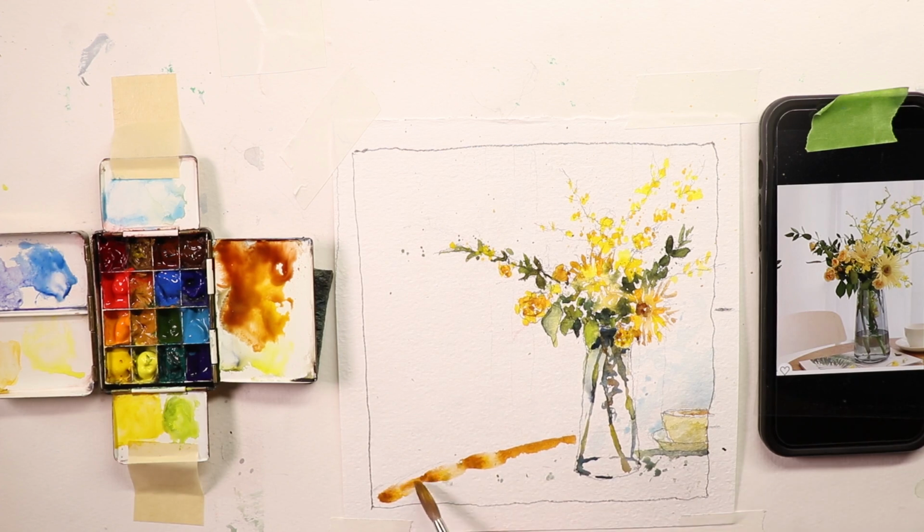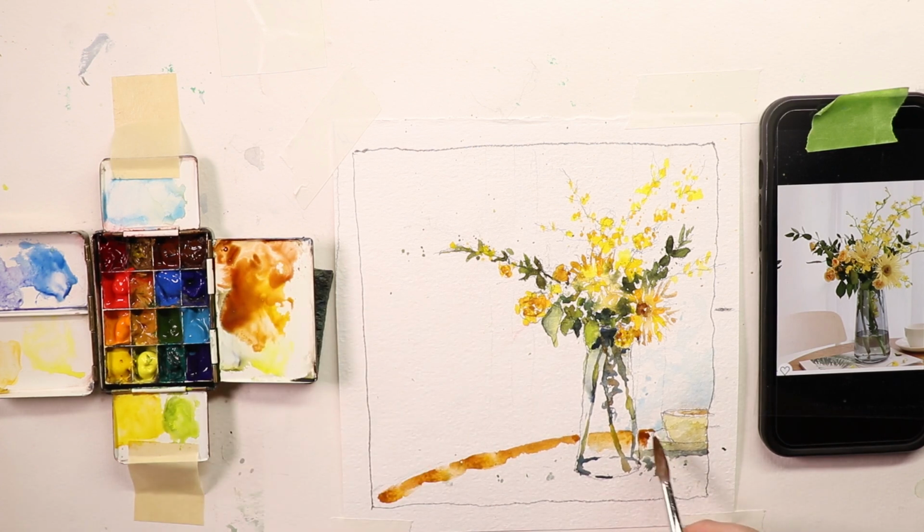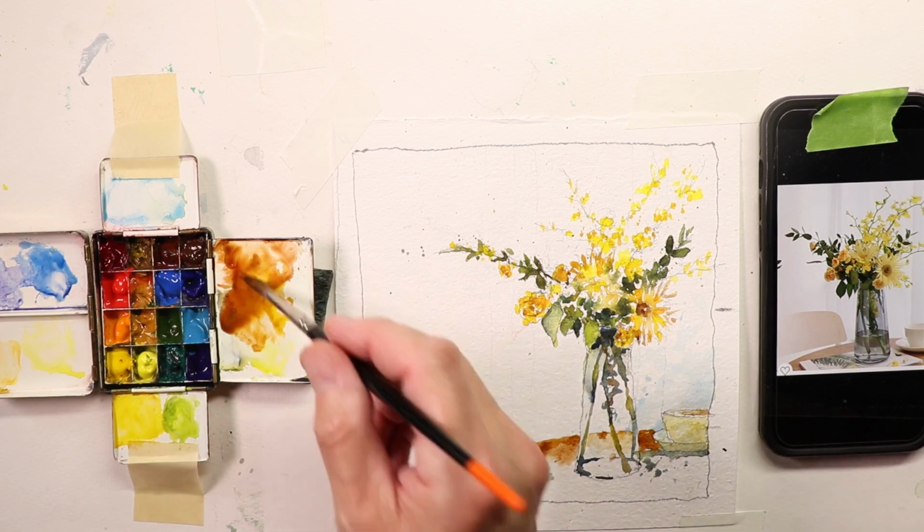And again, I'm not going to... I'll go subtle in here with that. Then I'll go darker here, just so by doing that it automatically makes it feel like, and you could even lighten this up, you could take some tissue and lighten that up a little bit like that, just so you see that line going through.